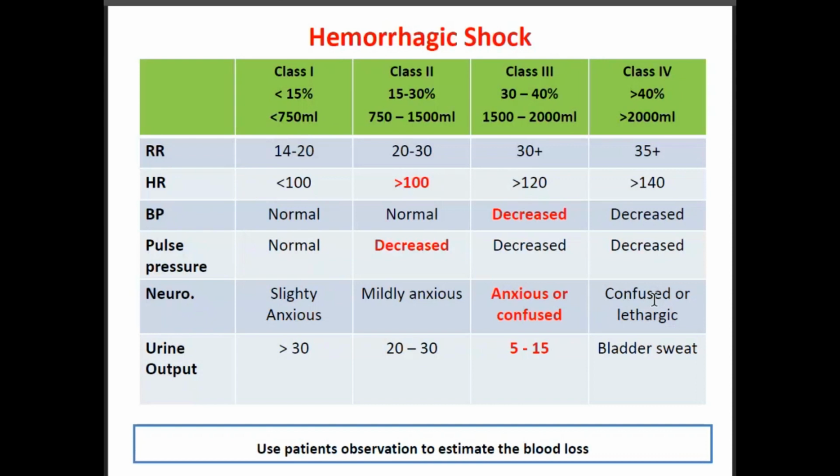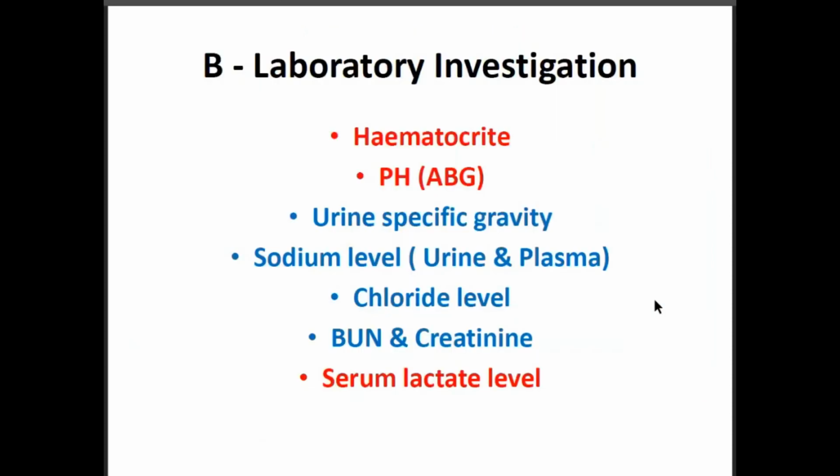So this table is very important. You need to know the difference between all classes, and you need to know when the intervention needs to be very fast or not. It needs to be on the moment, on the point, or not. Now clinically, we know how severe the shock is. Now we need to do the lab investigation to confirm.